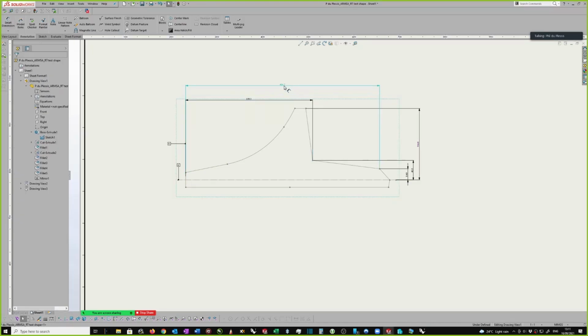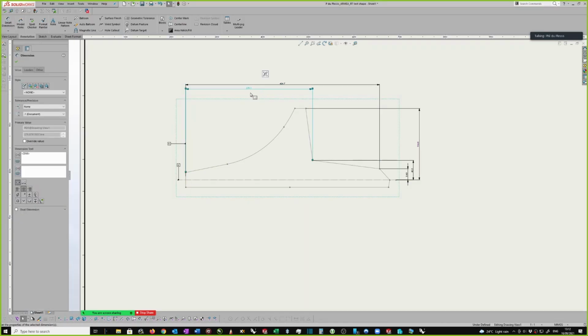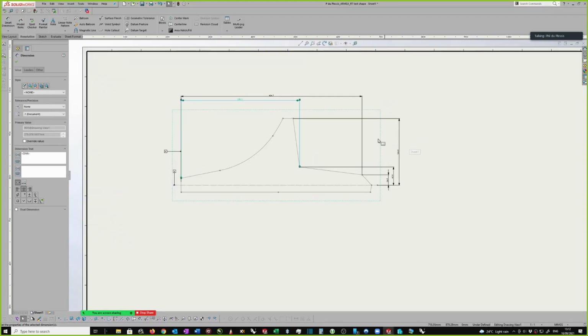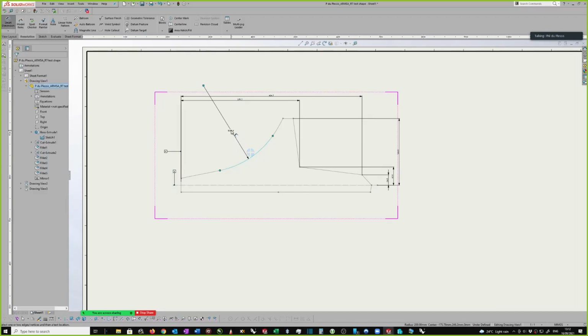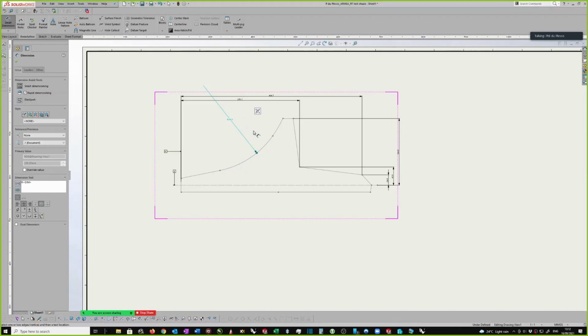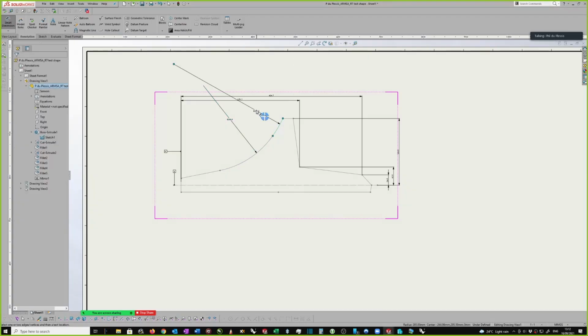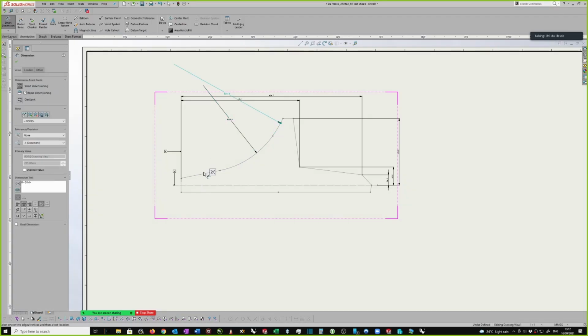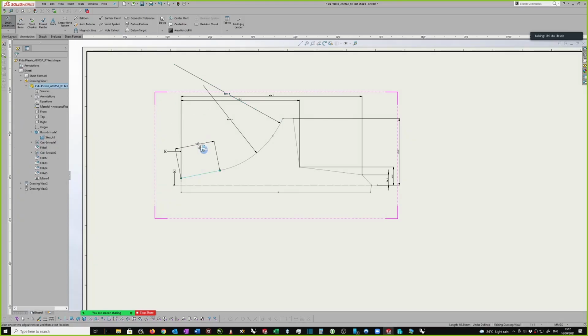Okay, so I would obviously now want to dimension all of it, but for the sake of time, I'm going to leave it just like that. Let's just see if that gives us a radius. It's going to be useful later on. 200, yes, it does. And there's this one, and I'd have to dimension the positions of these as well, which I'm not going to do.